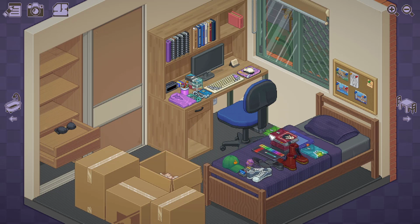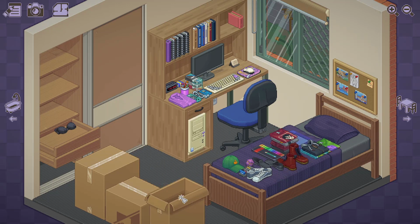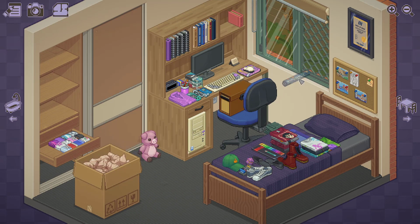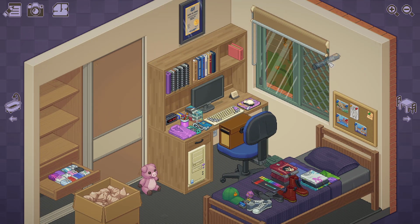Because once we just clear up the place, we can start putting things away officially. That one clearly goes there. Ah, this one can go here. More undies. I'm guessing that's gonna fill the space. T-shirt can go over here. That can go there. Yeah. Poster. Maybe this can go up here and this can go over here.